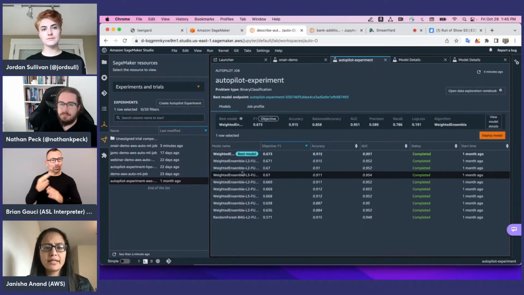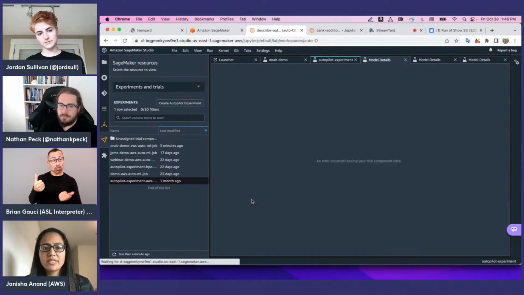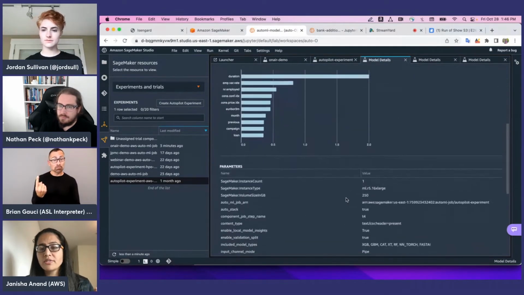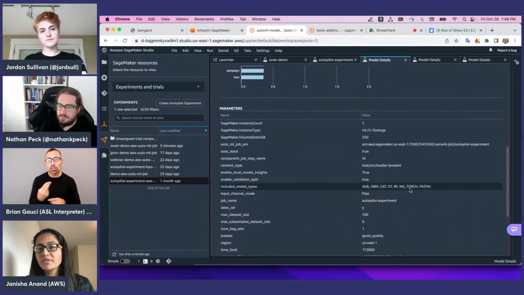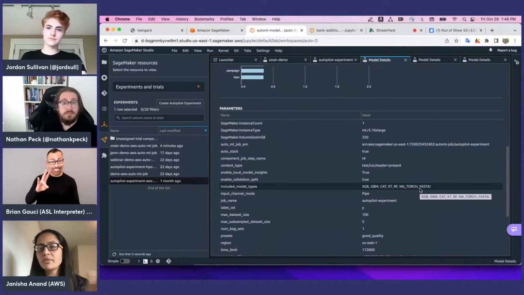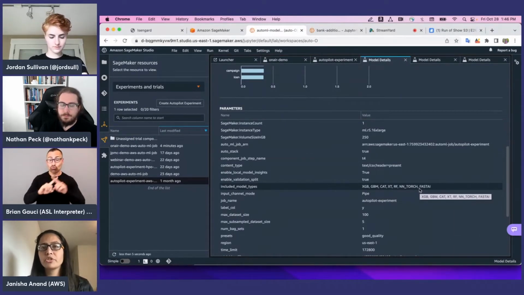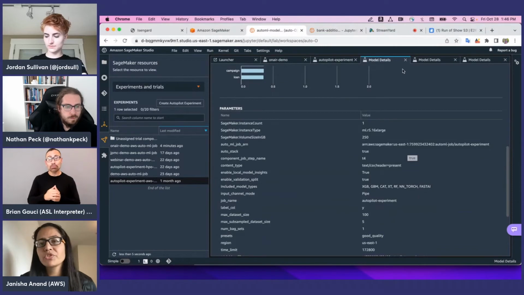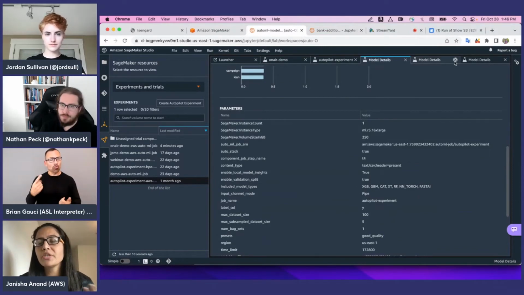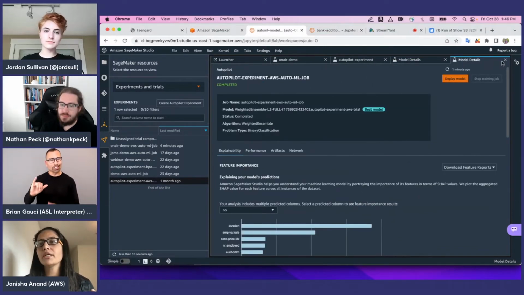Likewise, if you look at another trial, you will see that this one here in this case uses actually 7 of those algorithms. So different combination of algorithms, different combination of configuration parameters. And that's essentially what we've solved for, right? We've solved for the iteration. So what would data scientists actually be doing?